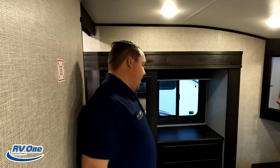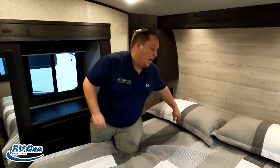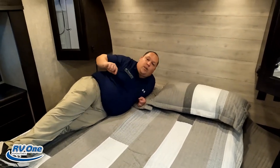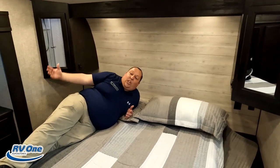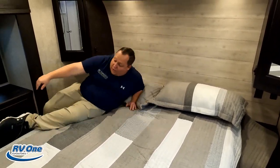Now it's time for three things we love and three things we don't like about this unit. Starting with loves — number one: in this bedroom area, I love this bed. But this is a tiny bedroom, and with these big windows and without a low overhead it actually makes it feel huge and spacious. I really love that.